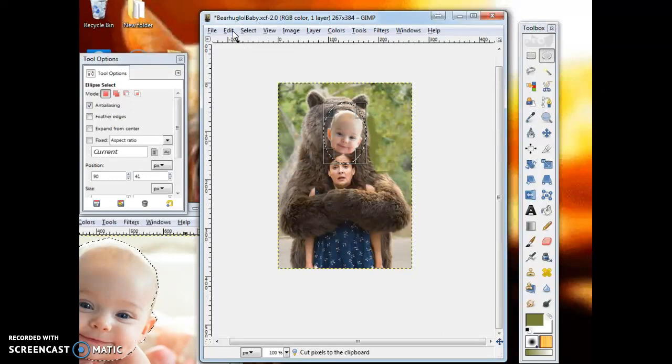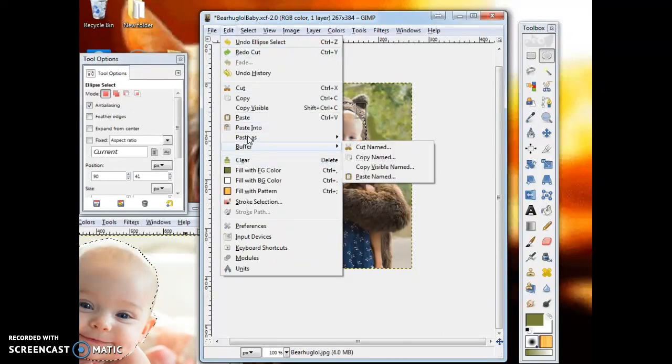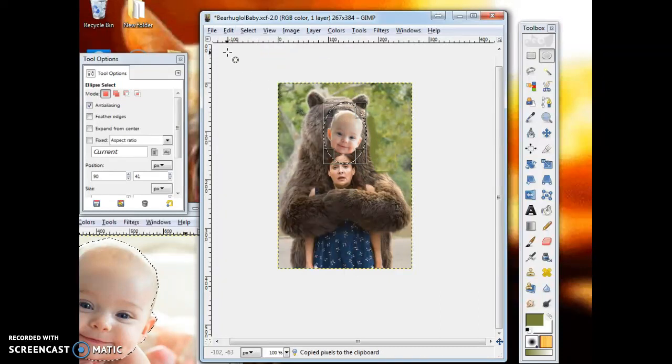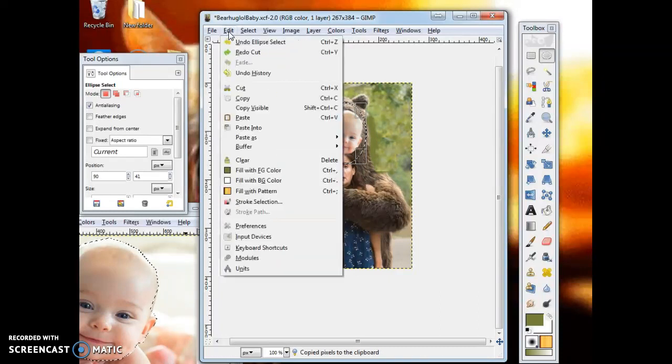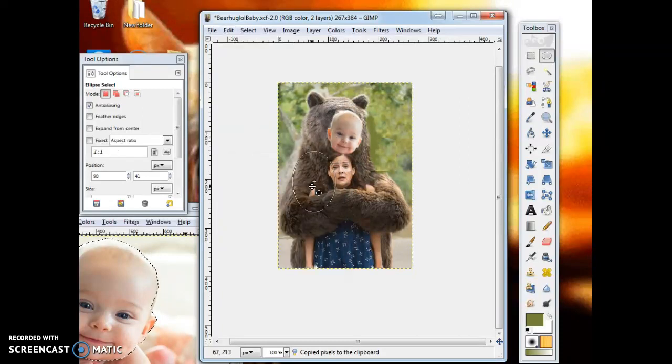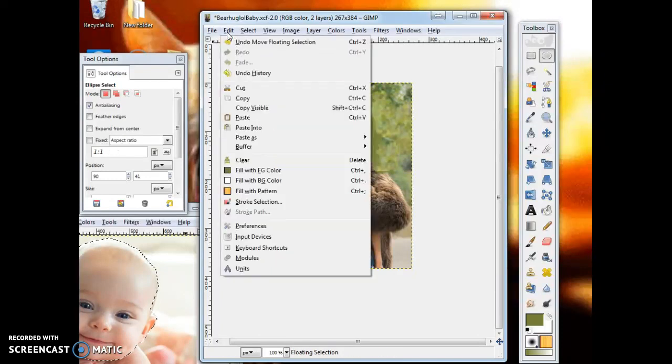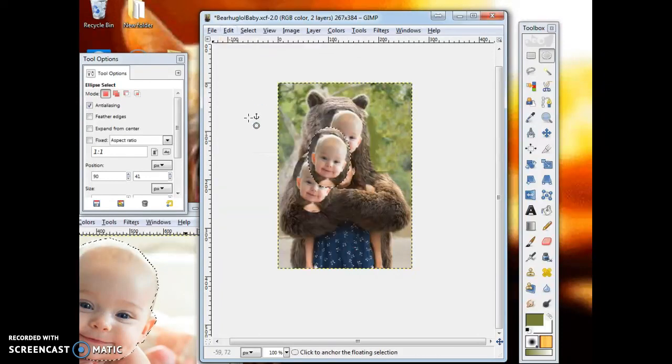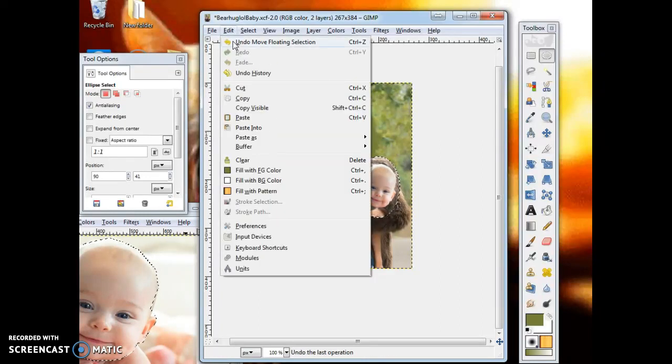And so you can edit. Let's see. Copy. And edit. Let's see what we do here. Paste into. Let's try edit, paste. That's what you're just going to do. Well, what happened? Why did I get more? But you don't have to worry about it. Undo, move that floating section. Undo, paste.